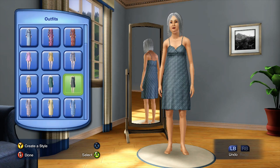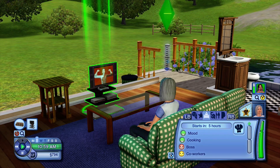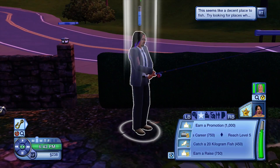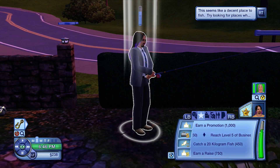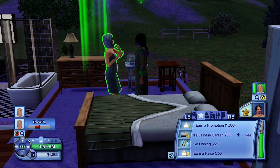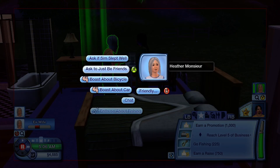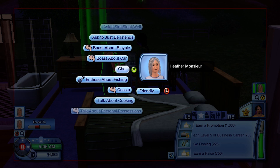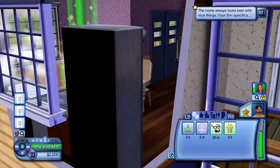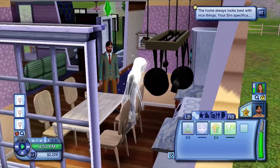Their marriage was torn apart. As Heather became an elder, after an underwhelming party, it was quiet — a lot of working and trying to get Heather to her lifetime achievement. The major focus was for Jacques to keep fishing. But something didn't feel right. I figured it would be best for Jacques and Heather to make amends before they could officially get back together. But before they could, she passed on. The Grim Reaper appeared and she was a ghost in the house — a truly sad moment.